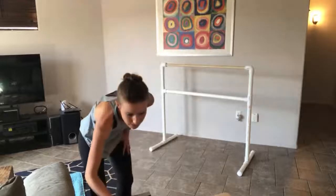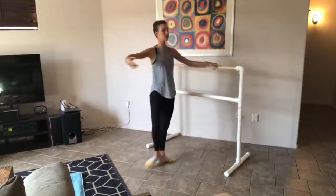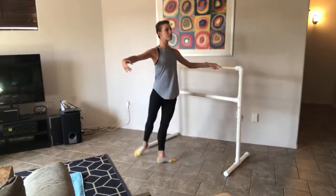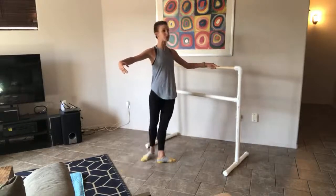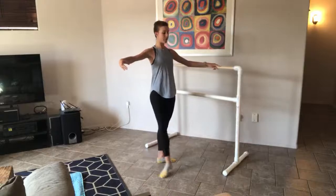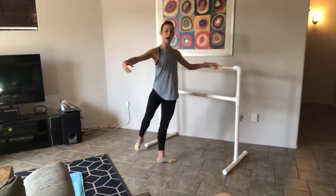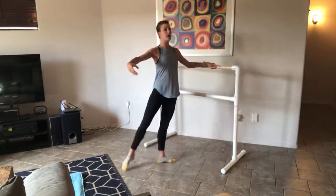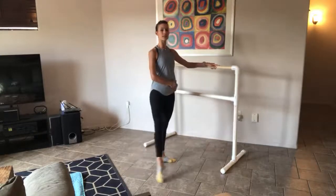Here we go. And we have front, brush back, brush front, brush back, and front, around, and front, around. Two more. Off the floor. Sending energy through the tips of the toes. And from the back, back, brush front, back, front, and back. Around, through first, around. No movement in the hips.